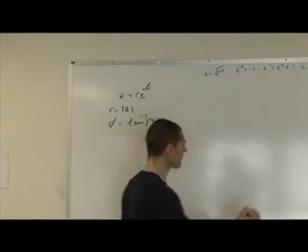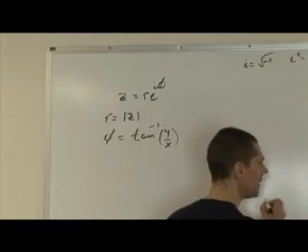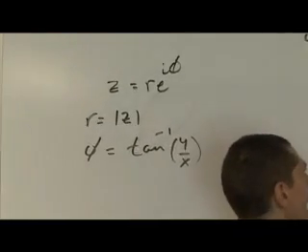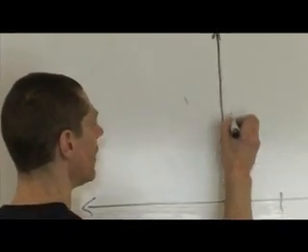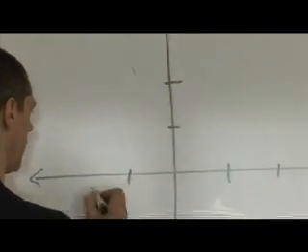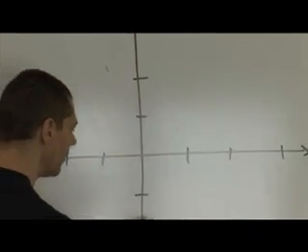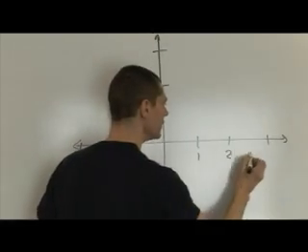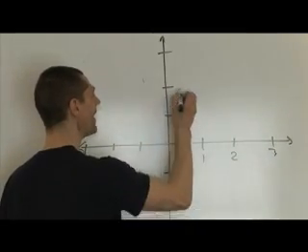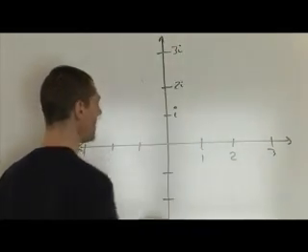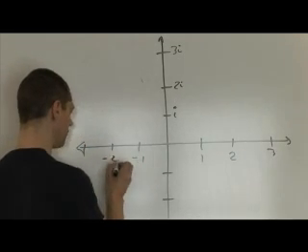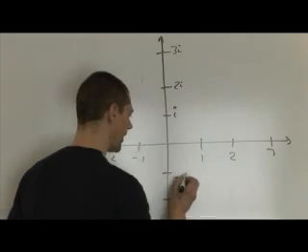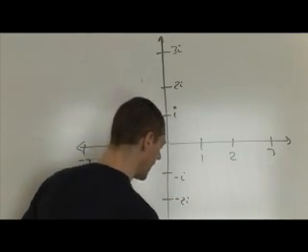Now I'm going to really try and make it as accurate as I possibly can, so I'm going to draw it big. Here's 1, 2, 3. Here's 1, 2, and 3. Here's I, 2I, and 3I. For the moment, I suppose I'll put it over here. I'm not sure how big this will get. This is minus I, minus 2I, minus 3I.